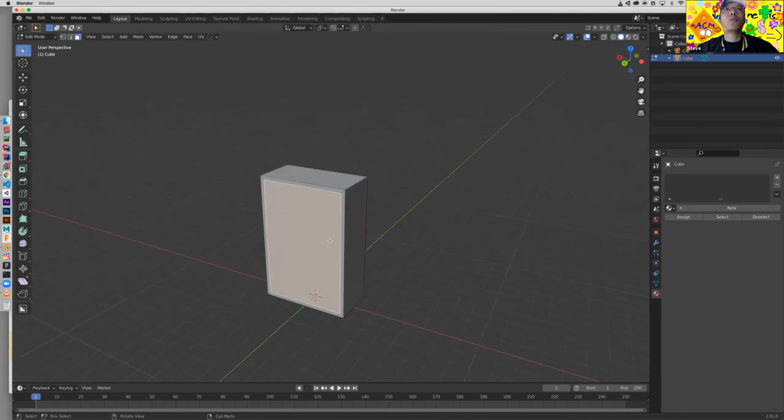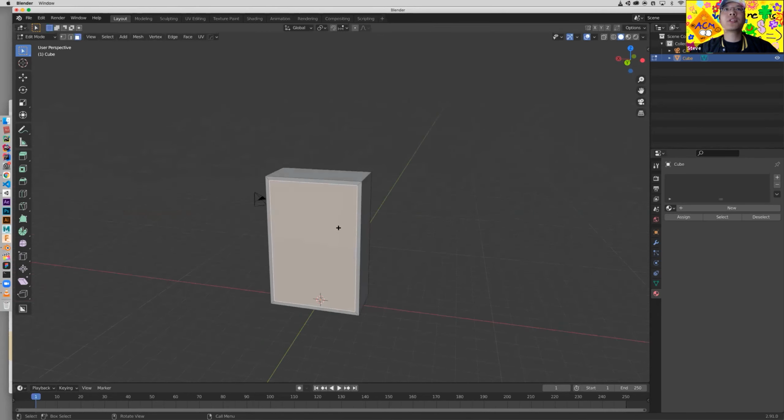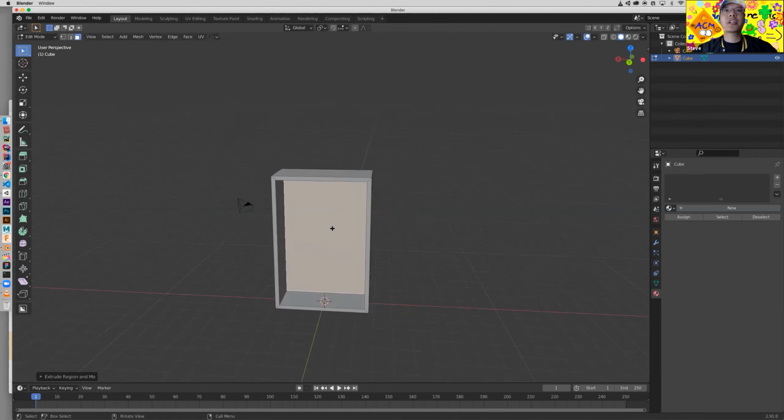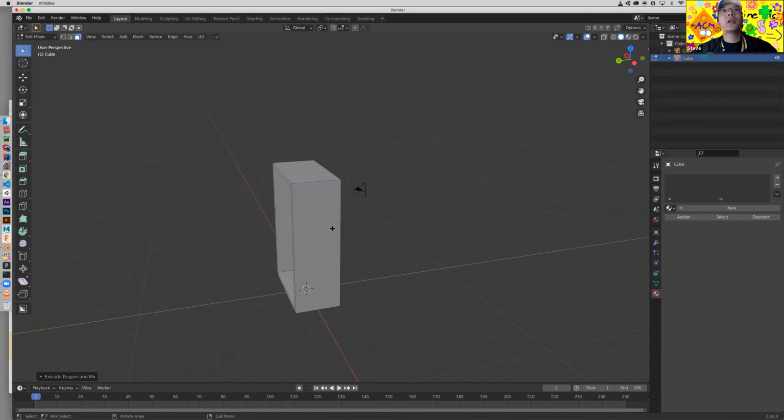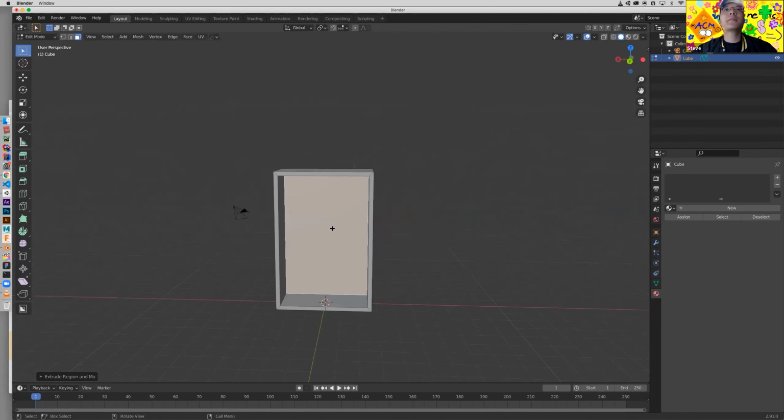And we want to push this face backwards. So let's actually extrude it. Let's hit E and push it inwards in order to extrude it. You can actually extrude it inwards or outwards as you like.